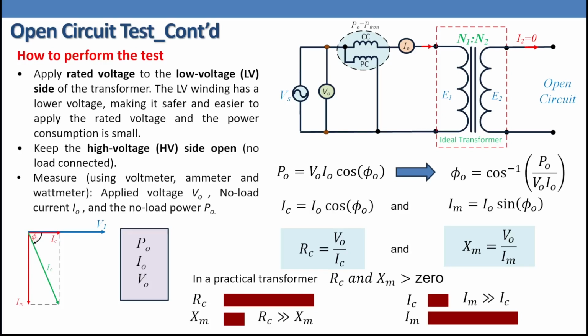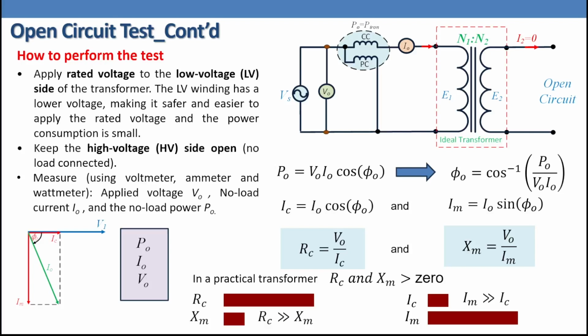Another useful check is the no-load power factor, cosine phi node. Since the transformer operates under no-load conditions, the power factor is usually quite low and the circuit is mostly inductive. Typically, the power factor is between 0.1 and 0.3 lagging for many distribution transformers. A value close to 1 would suggest that either the measurements or the calculations should be checked.